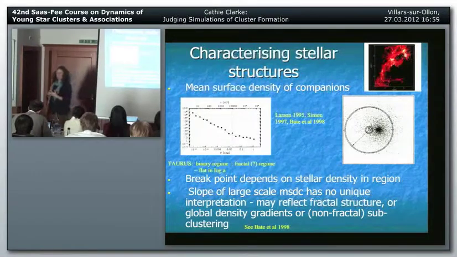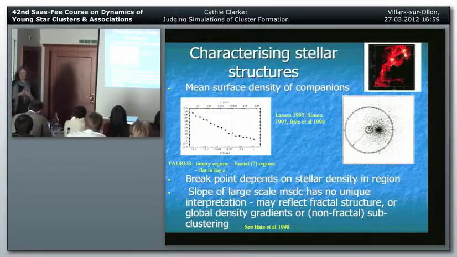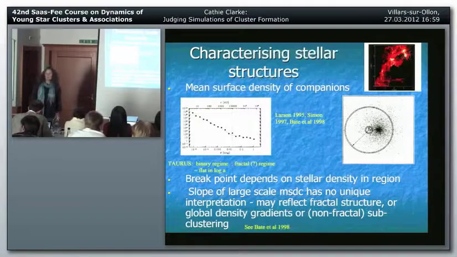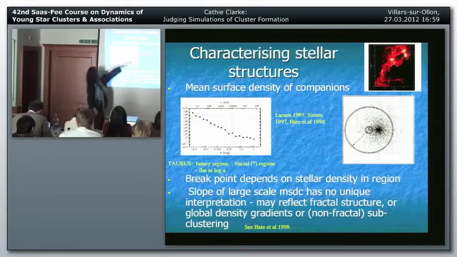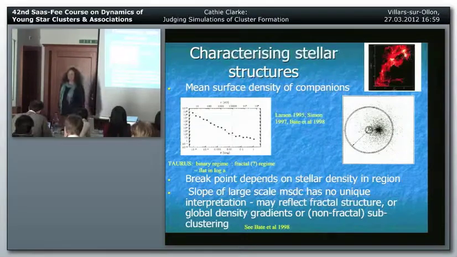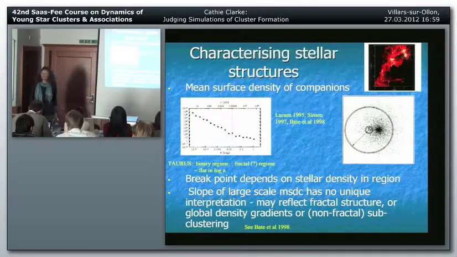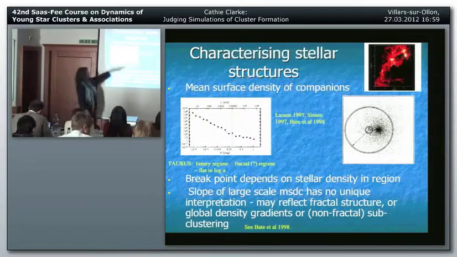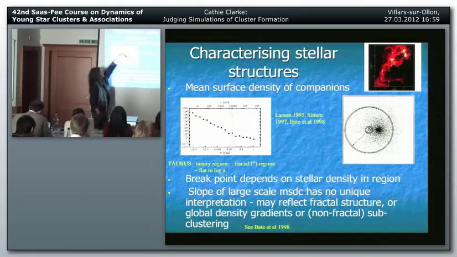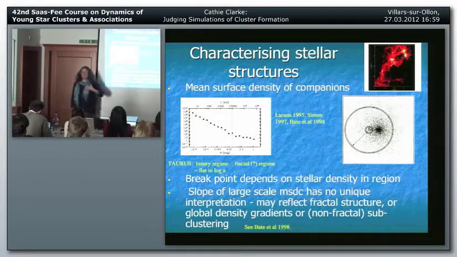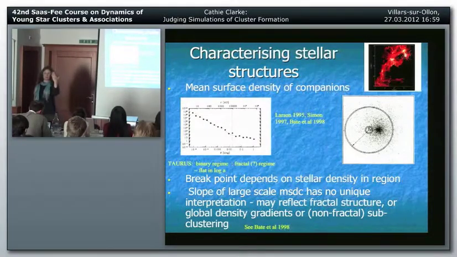I don't think there's anything intrinsically different about the binary distribution, but you're looking through a bigger depth. So they're not field stars, it's just the ambient cluster. Yeah, absolutely, this is not field stars. No, it's the complete sample in Taurus. They're all T Tauri stars that are doing that. And the fact that it's a slope is showing you, as I say, if it was a uniform density background, it would be flat. But the fact that it's going down is giving you some indication that there's some structure there. But of course, if you eyeball Taurus, you know there was some structure there. It's full of little groups.